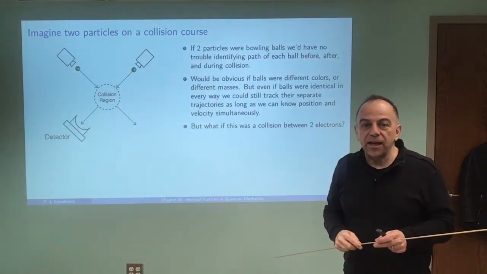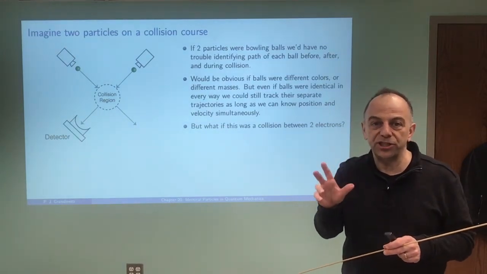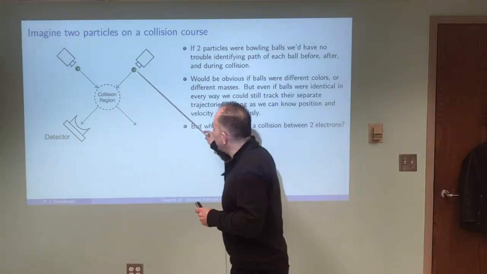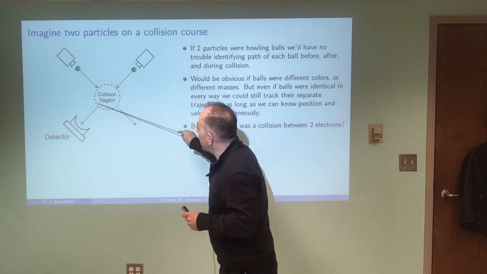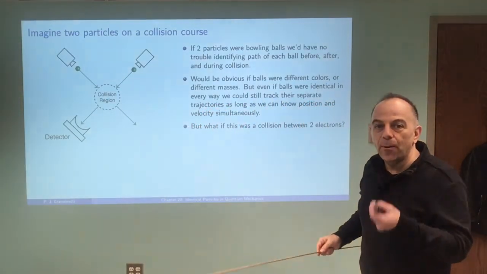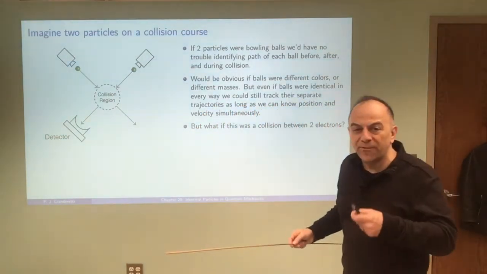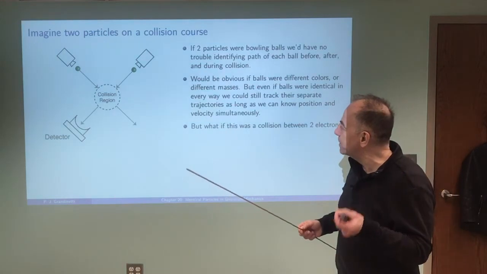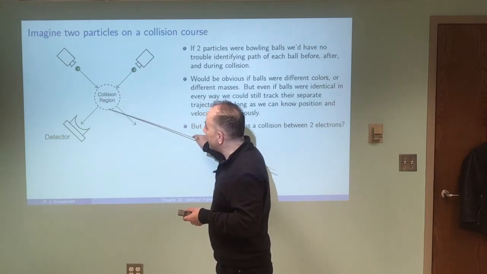Well, the problem is that the uncertainty principle says that we can only know the momentum and position to a certain precision, right? So delta x, delta p has to be greater than or equal to h bar. And if we fired these guys at a specific time at a specific speed, then if they're in this region, if we knew they were in this region, we wouldn't know with precision their momentum. So somehow, once they get into this collision region, the uncertainty principle prevents us from knowing exactly their trajectories. We can't know their momentum and position and follow them with the precision that we need to figure out if there was any collision or not.